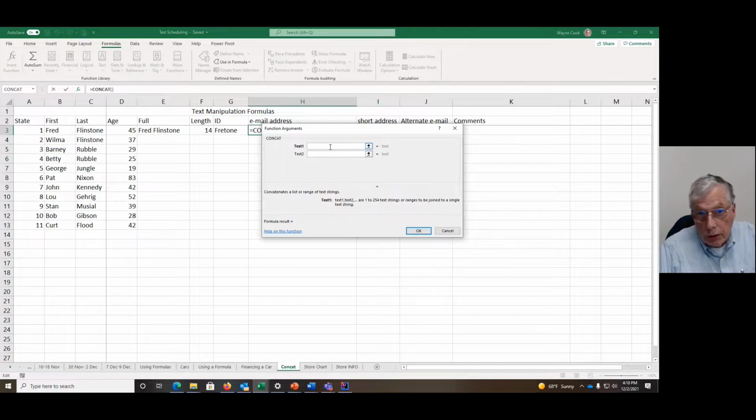Notice it only has 2 choices to begin with, but notice what happens as I go through the list. So I'm just going to do B3. Then if I just put a period, which is usually concatenation between the 2, then notice how as I go down, it'll always add one more item.